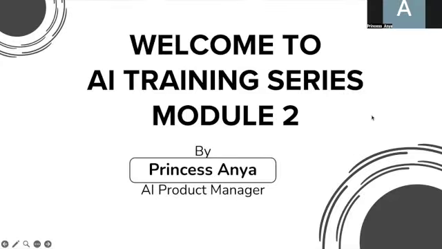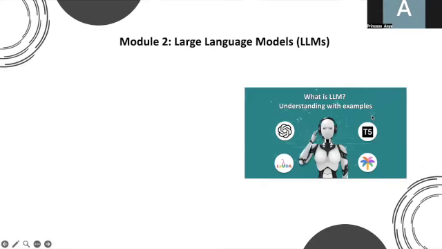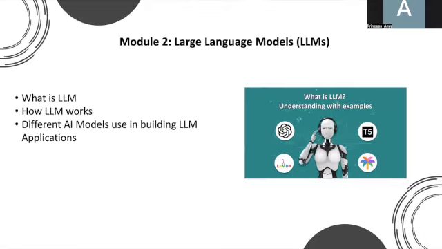In this Module 2, we are going to explore large language models, where I will be explaining what a large language model is, how large language models work, different AI models that you can use in building LLM applications, and different real-world business applications where LLMs can be applied. Let's get started.